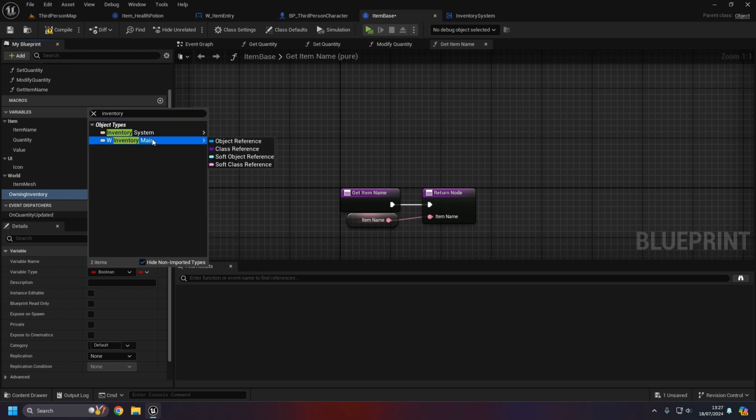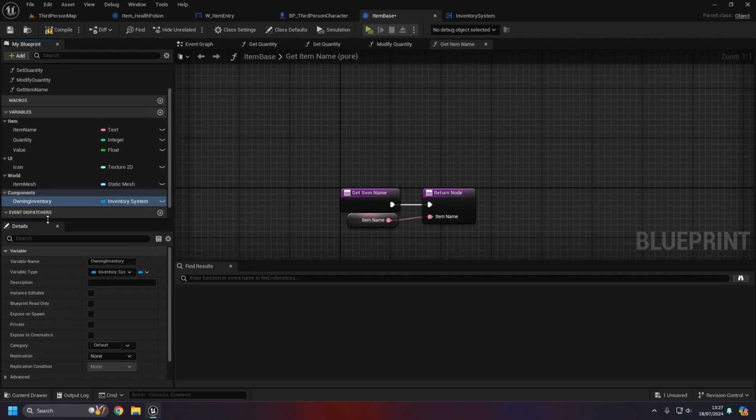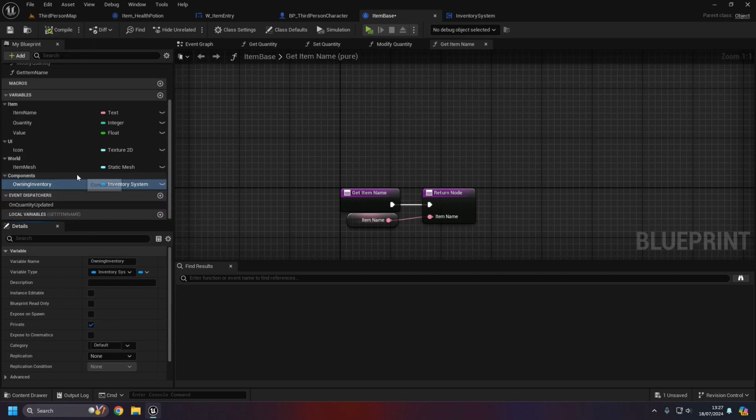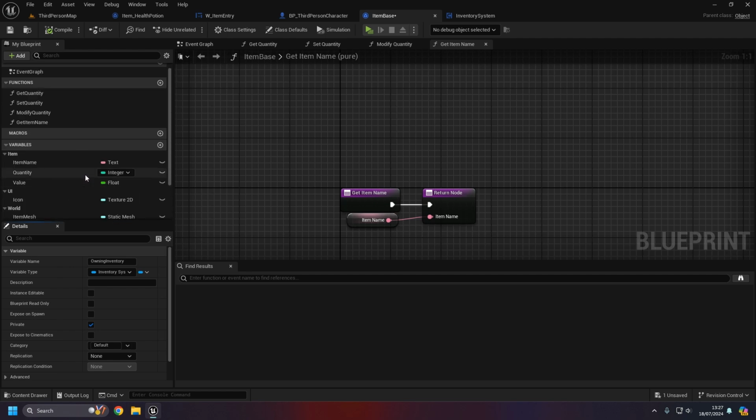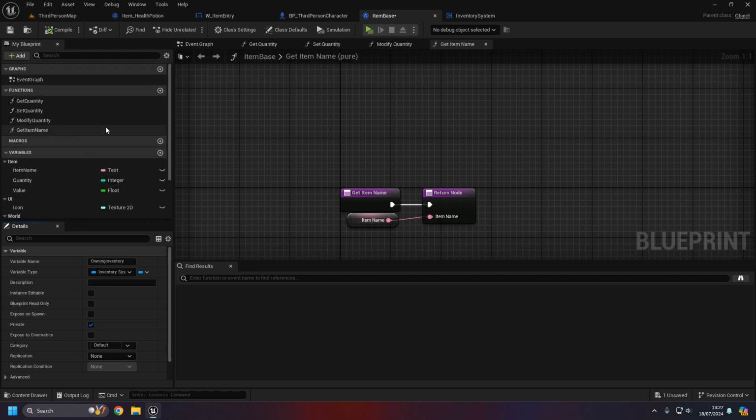So I just want to set that to the object reference there. I was thinking of possibly making that private, but actually, yeah, I'll set that as private for now, just because it does give us a little bit more control later.